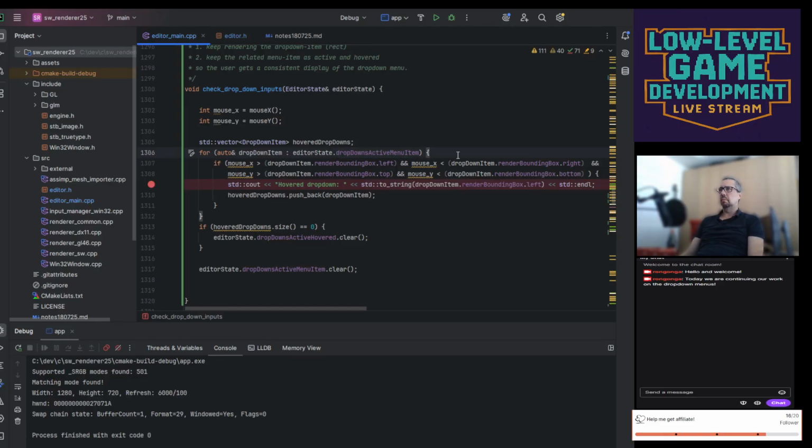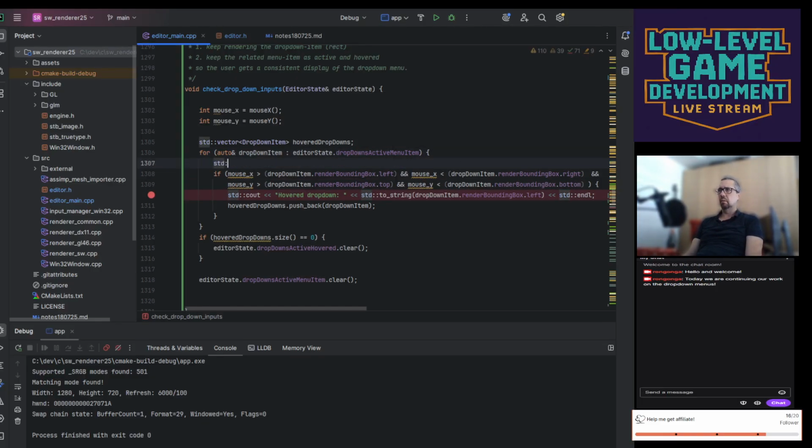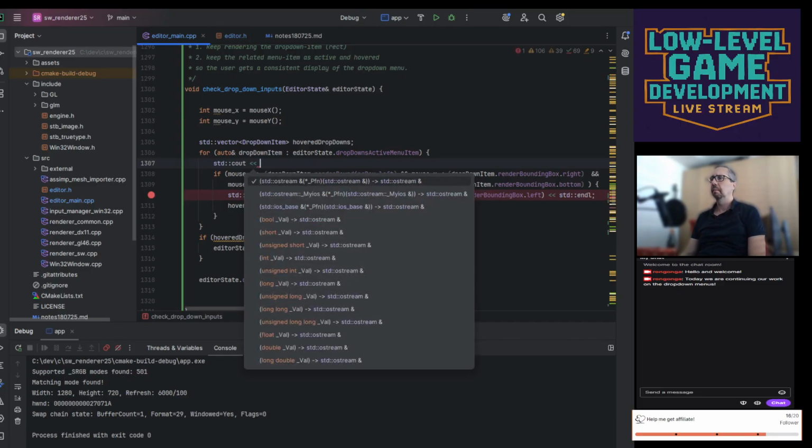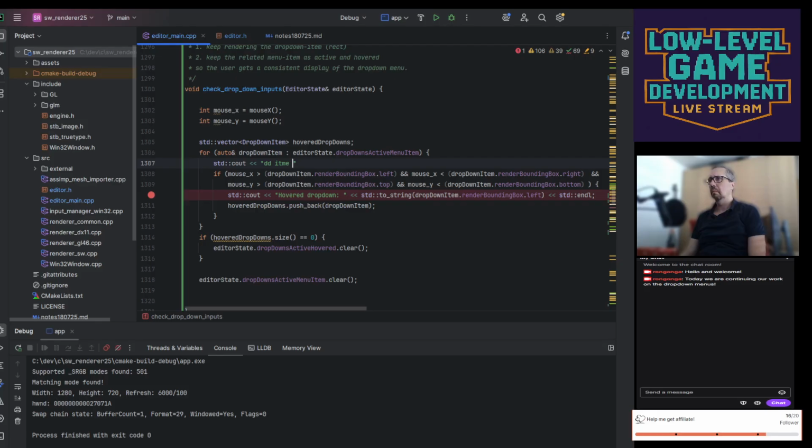And let's probably also print out the coordinates of the respective current drop-down item. No, there is nothing like a title here, but thank you nevertheless.